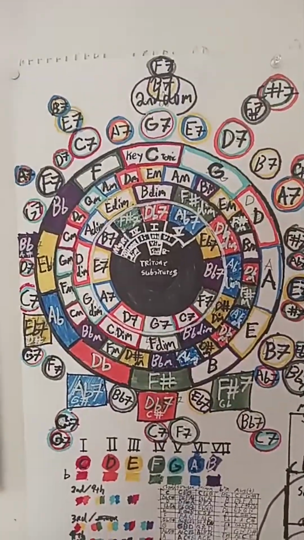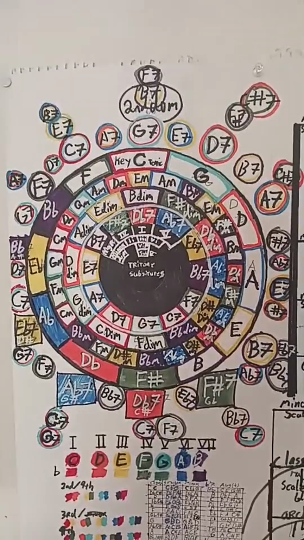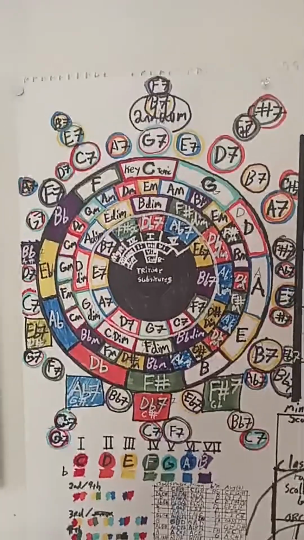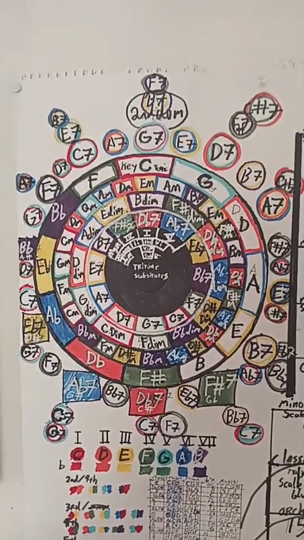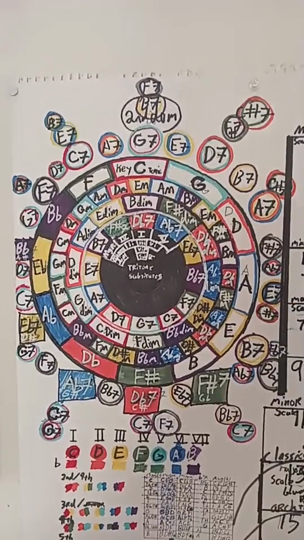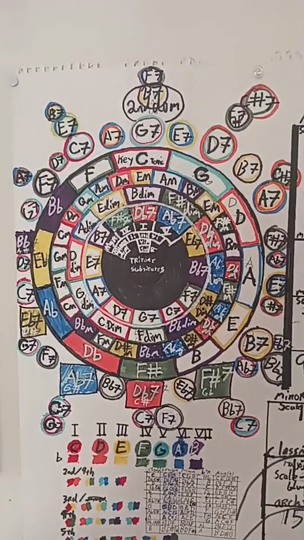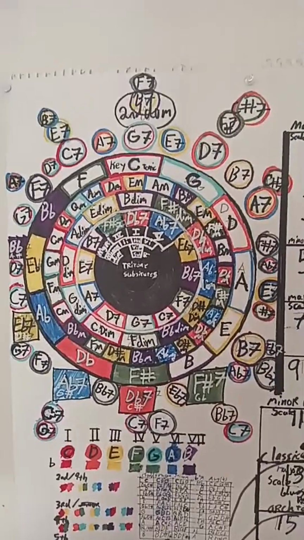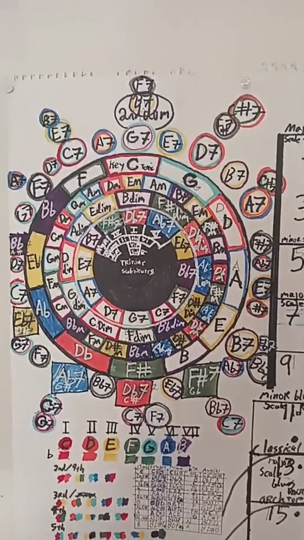What I did originally, I think this is a good idea for everyone to do if you are a musician or if you want to get into music. Create your own charts, because if you buy one, it's already made, but when you create it, you have to force yourself to think about all these relationships between the notes and everything. But this was my ultimate circle of fifths.